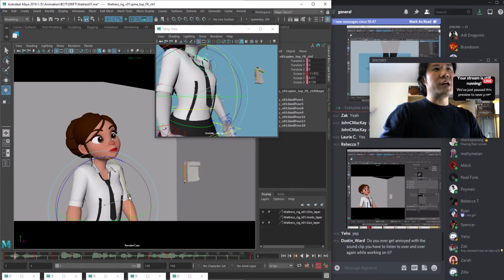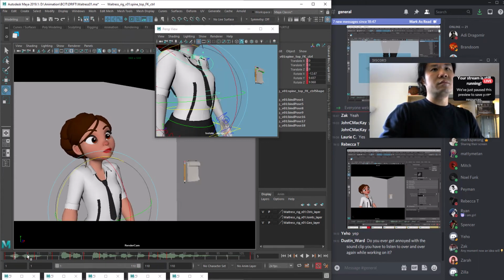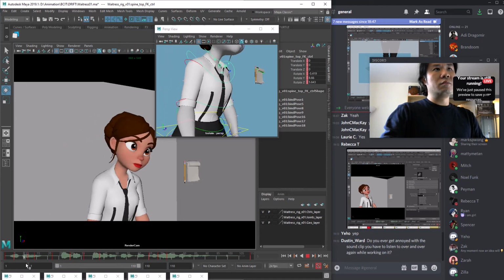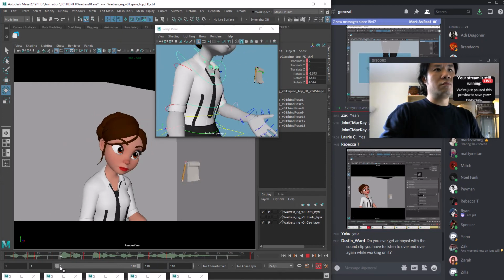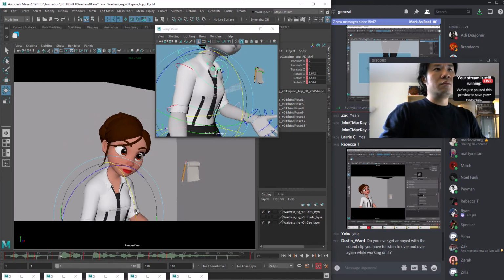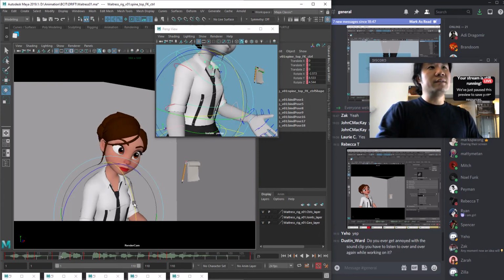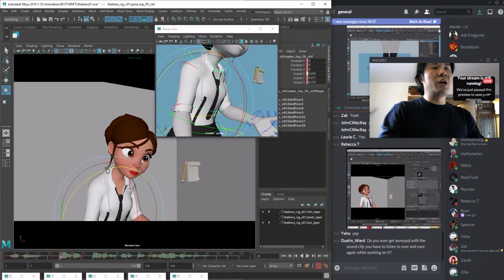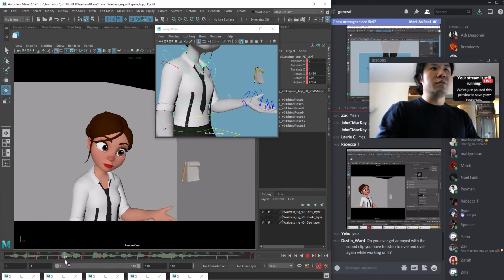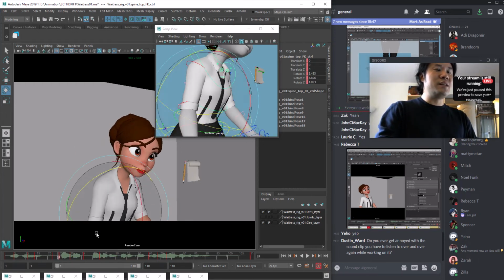And then here I'm just going to exaggerate a little bit. Drag it. You see, when the COG goes backwards, you can drag the body forward a little bit. It seems like she's being pulled from the COG, and that's the effect that we want.